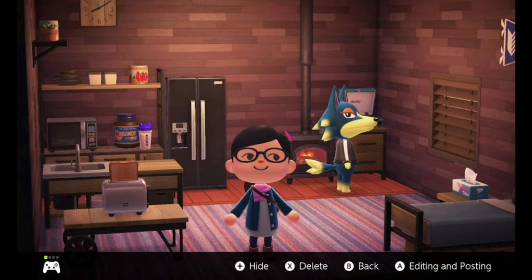When I first saw the inside of his house, I was a little unsure what I wanted to do. And then I looked up his bio, and I read that he enjoys reading as a hobby, and that he would like to be a journalist someday. So I thought, maybe I can model that area after the Booksellers, or Les Bouquinistes, along the River Seine in Paris. So I'm going to show you how I'm going to do that today.